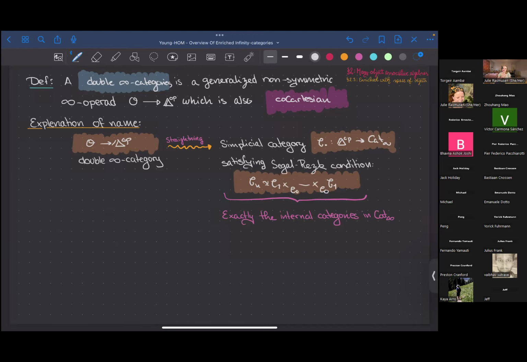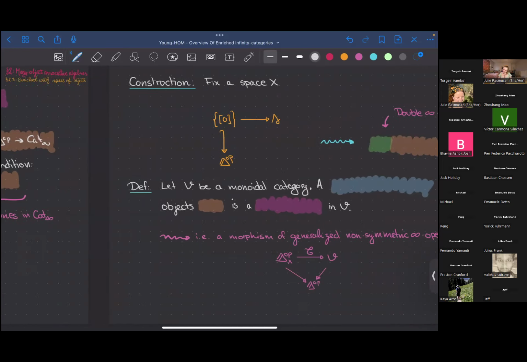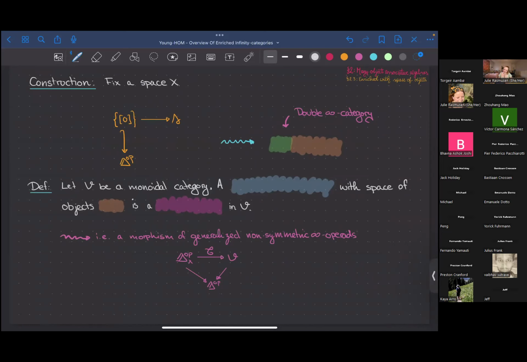Okay, and as we did in the one categorical case, it is a specific kind of algebras that will give us the desired structure. So we need to construct this operadic gadget that can keep track of all of the coherence for us. The way we do that is that we fix a space X, and then we consider this diagram. We have a functor that goes from the category with one object, 0, and we send that to X in spaces. And then we have the inclusion down to delta up, and we can then take the right Kan extension of this diagram.